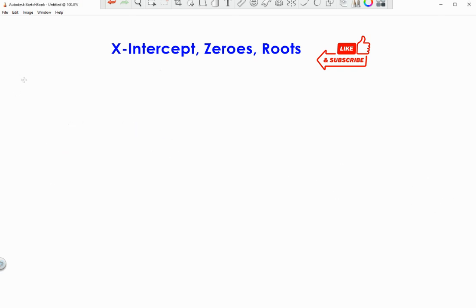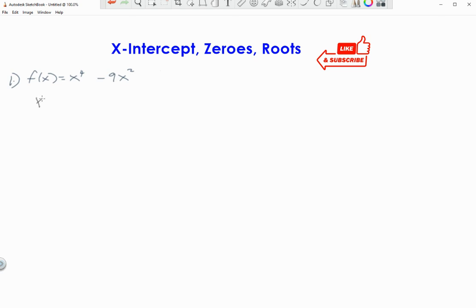Okay, so let's try this one right here. You have f of x equals x to the fourth minus 9x squared. So the idea here, the highest exponent or the degree is 4. If the degree is not equal to 1, you want to set it to 0 so that you can factor that expression, okay?